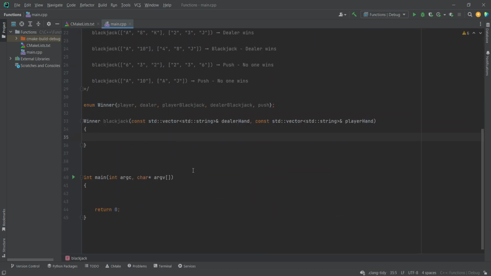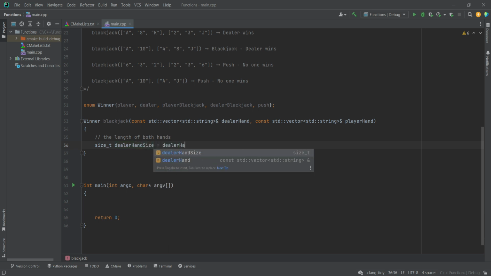Okay, and then first of all, we calculate the length of both vectors. So the length of both hands. So we have size_t, which is essentially unsigned int. size_t dealer_hand_size is equal to dealer_hand.size().